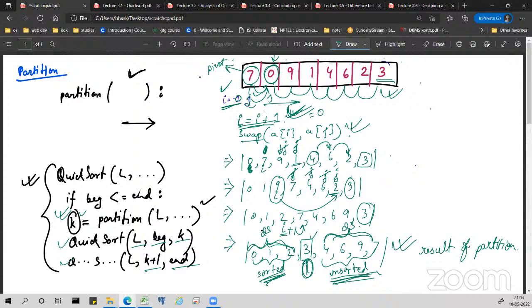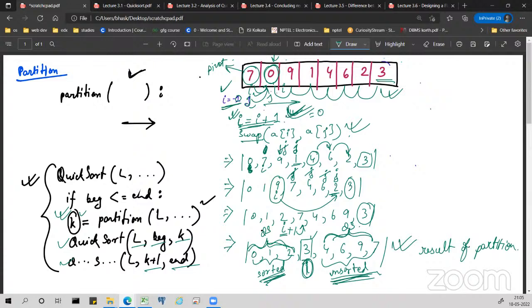If J would remain here, I would move here, because I equal to I plus 1 is done once, right? So it's better to keep that one behind. That means I should always be one step behind J. Fine. Yes sir. Now you can think of it from the other way.